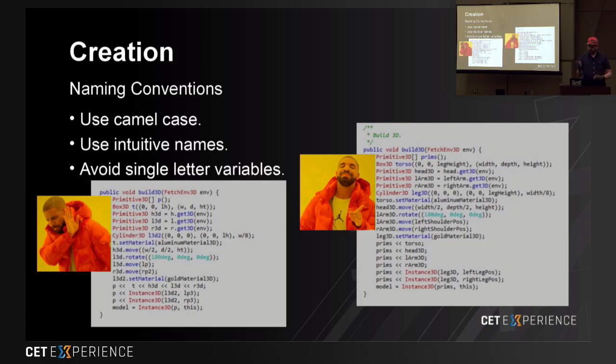Now, one thing to note, creating descriptive variable names isn't always easy. Sometimes you might give a variable a name the first pass, but then realize that it doesn't quite describe what you want it to. And that's fine. As long as it's not released yet, you can always go back and rename that variable. So don't be afraid when you're naming these variables to get with a coworker and say, hey, does this make sense to you?